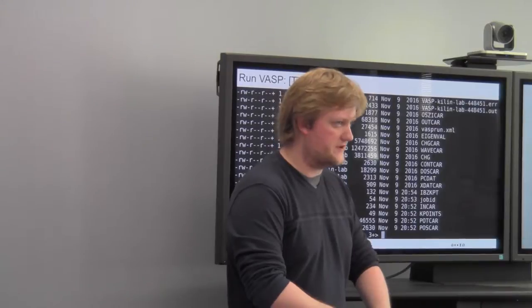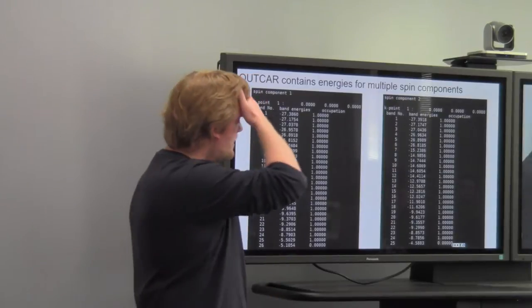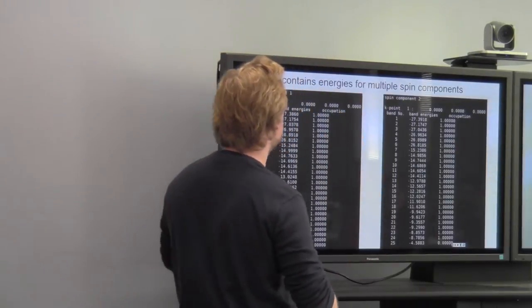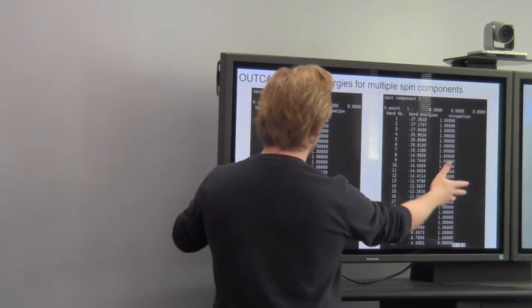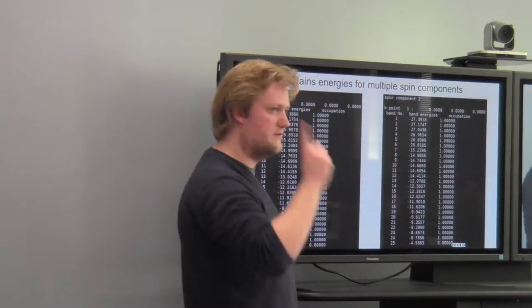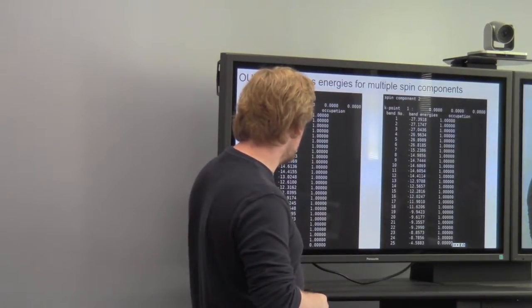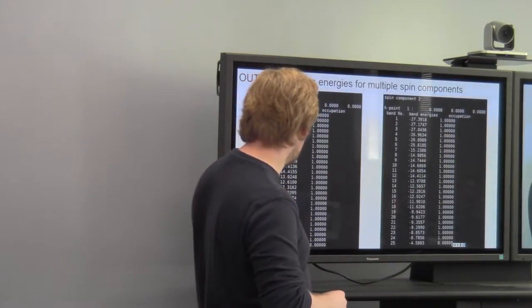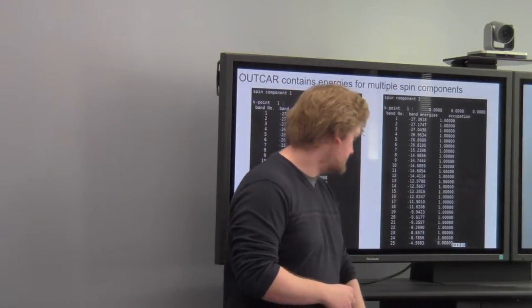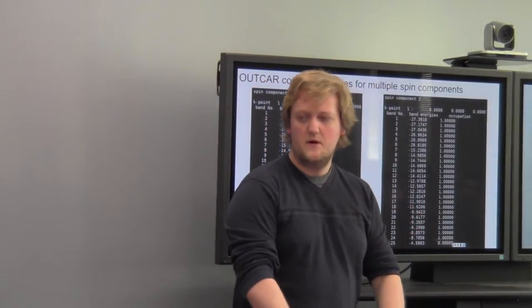So, go ahead. You have your files now. You run VASP. You have a whole bunch of joy. And then if we look into the OUTCAR file, you will see now that your energies for the generated molecular orbitals are now split into two different spins. You have spin component one, spin component two. And so, up and down, basically. And what you should notice is that the occupancy of the HOMOs and the LUMOs are different. So, for the spin up, we have occupancy up to 25 orbitals. Spin down, we have occupancy only up to 24. This makes sense, because we have a paired electron. Okay.